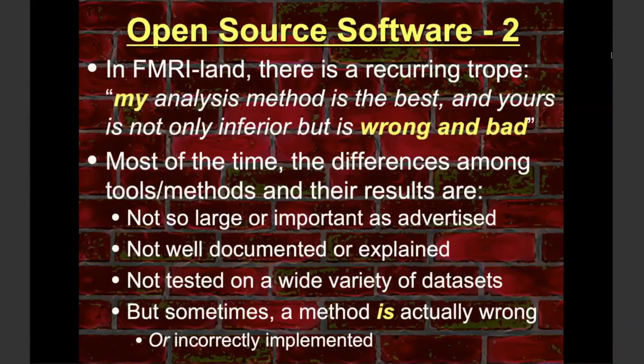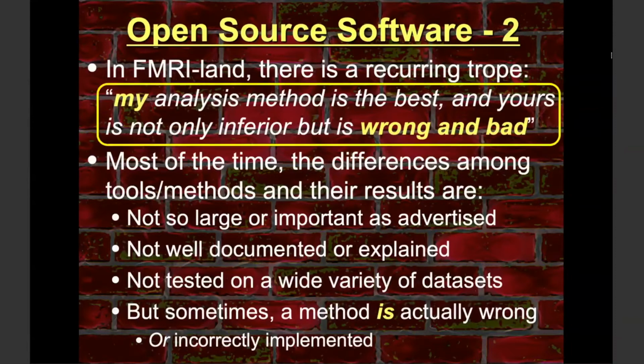So, switching to philosophy or whatever you might call it, in fMRI land, there's this thing that comes up a lot. Not universally, but fairly regularly, which boils down to this parody or distillation of it: someone saying, my method, this method I'm proposing to you right now is the best, and not only is your method worse, your method is wrong, and everything that was done with it is wrong. I've heard this many times over the years.